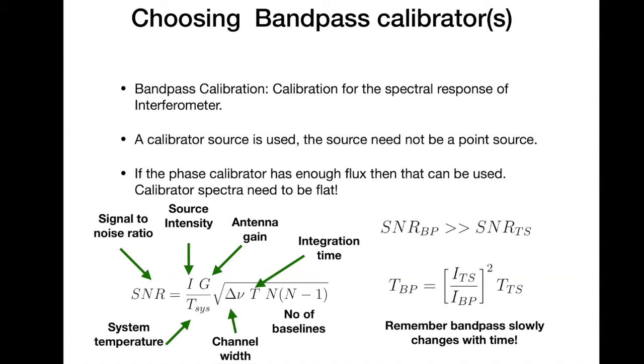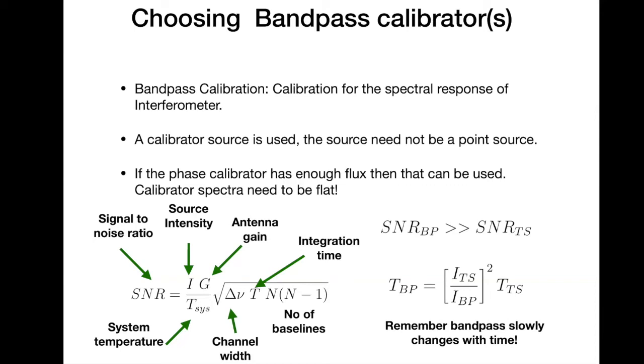Can I ask something? Yeah, please. So here you mentioned that if your phase calibrator is bright enough, you can use it as a bandpass calibrator, right? Right. Why not the flux calibrator? Because it's not direction dependent, right? Their bandpass is. So it's not quite true that it's not direction dependent, but using this method, you cannot calibrate for the direction dependent gains. Okay, so that we will talk about later.